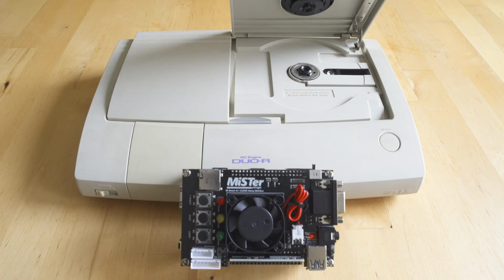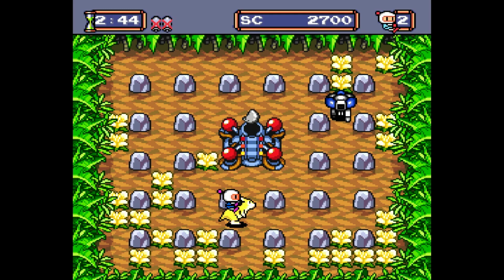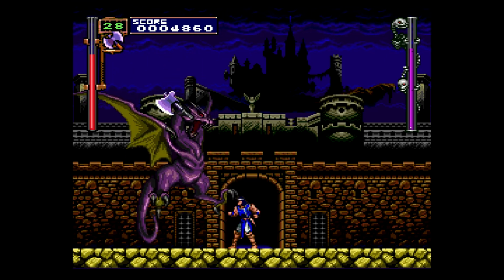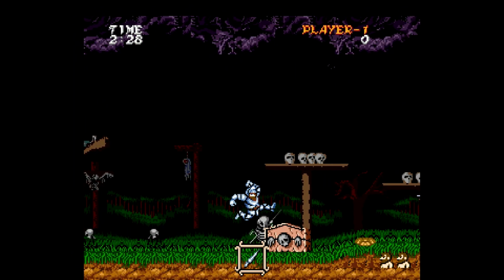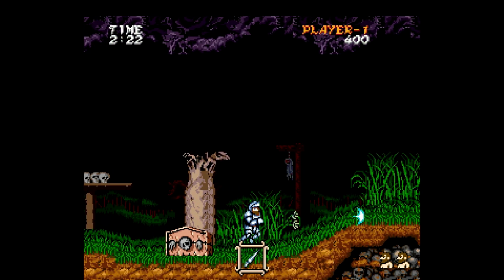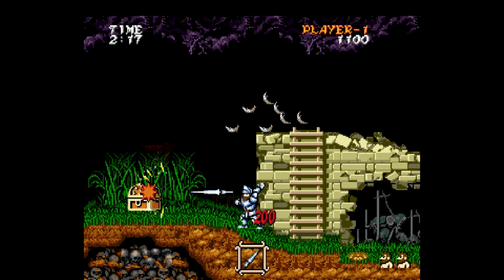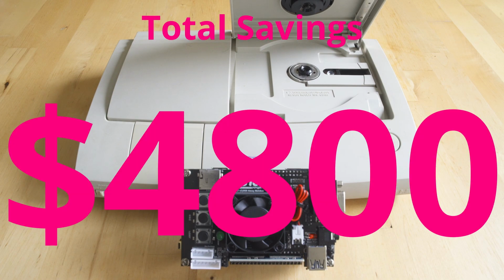You want to talk PC Engine DuoR? It's actually kind of cheap at $300, but you can see the money just keeps going up and up. And obviously, like we did in the review, it's an extremely easy way to play PC Engine games. You're going to get HuCard compatibility. You're also going to be able to get something like the PC Engine or TurboGrafx CD, but you get Super Graphics support too. You can't play those on the PC Engine, so that's a whole other console we need to factor into the value proposition when we compare it against MiSTer. And the Super Graphics is a really fun system to play as far as the games are concerned, but if we put all those numbers together right now, we're at a total savings of $4,800.